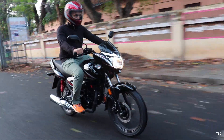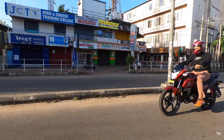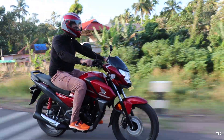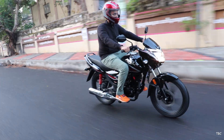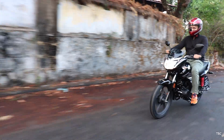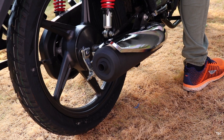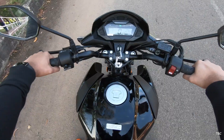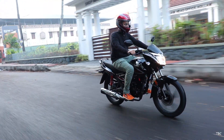With both 125cc bikes, the ride quality and comfort differences are minor but noticeable. The SP125 has slightly better performance with a slight upper hand in ride comfort and control, while the Shine BS6 offers better initial power delivery more advantageous for city overtakes. Both rides were thoroughly enjoyable. For reference, at 176 centimeters height, the seat height of both bikes was ideal with legs reaching the ground well planted.